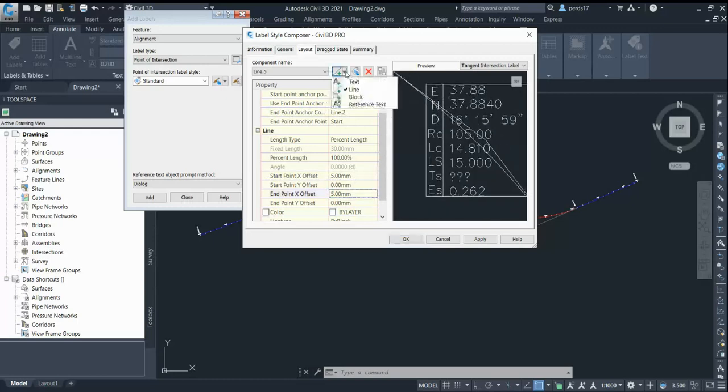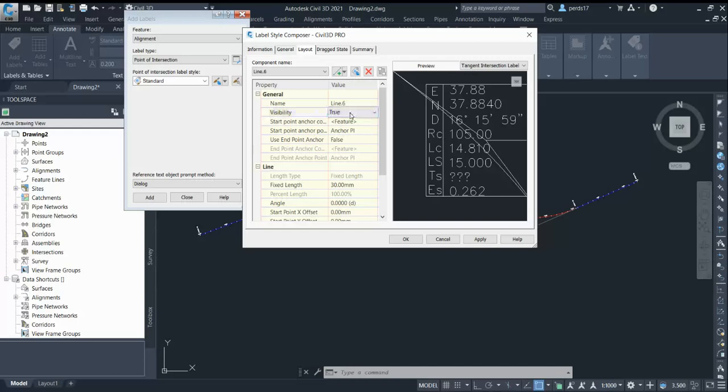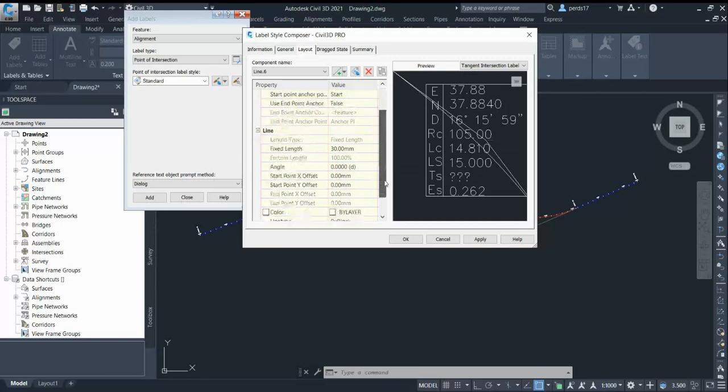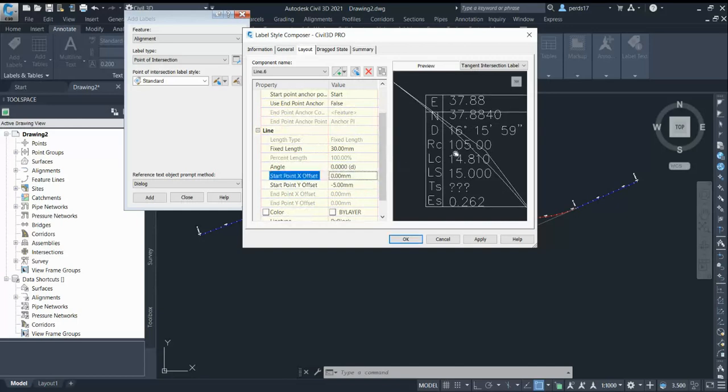So I'll give again line 1. This will be anchored to my line 1, and it will be the offset of 5 meter, or let's say 10. Sorry, 10 is too much, let's say 5. I think 5 is also a bit more. So let's say 4. Okay.